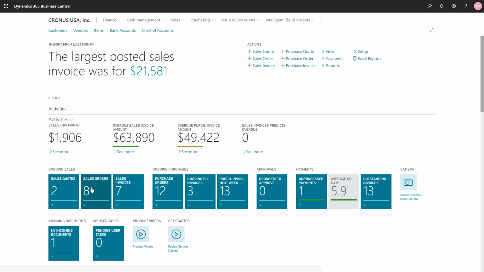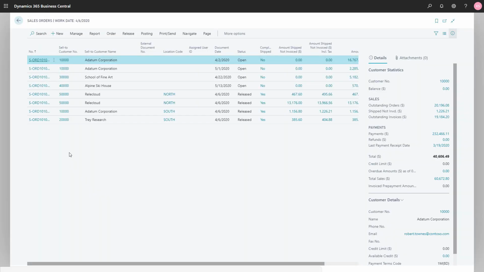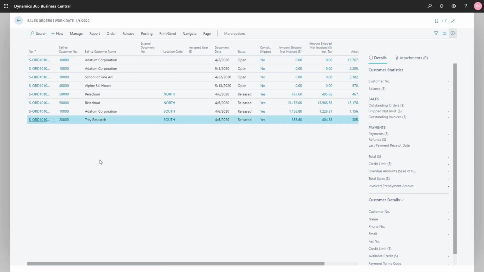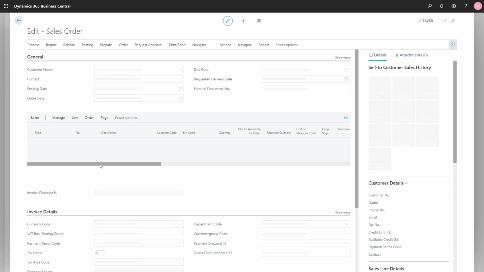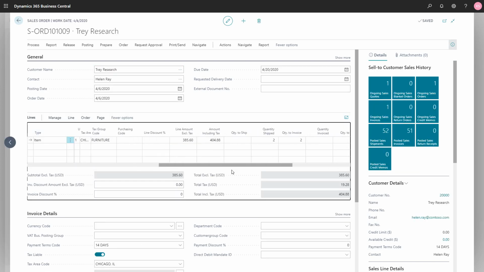And then also, of course, if you check one of the sales orders, you will see that this is updated with the quantity shipped. So let's take this one, so the last one. And if you now scroll to the right, you will see that the quantity shipped is updated and that we're ready to invoice these items. So that's how you can use multiple warehouse documents. So the warehouse shipment to ship to the customer and the warehouse pick to first pick the items from the warehouse.